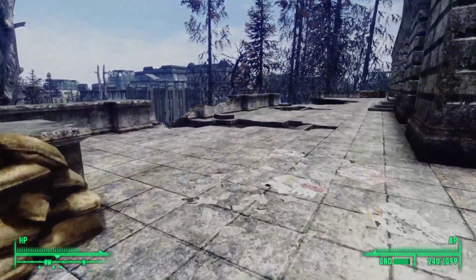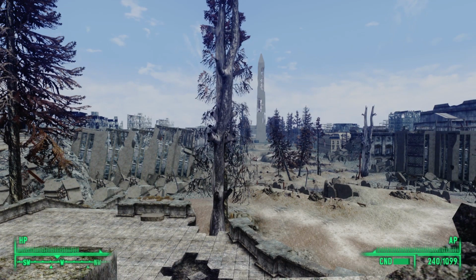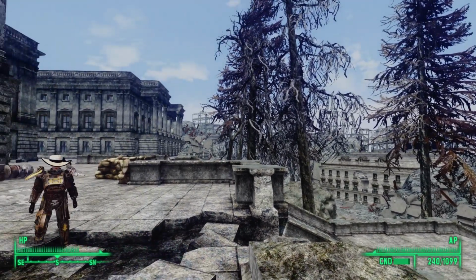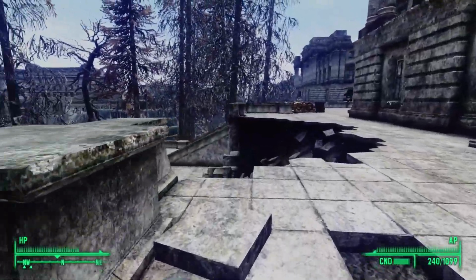And from this level, we get a breathtaking view of the devastation done to America's capital. We see the Washington Monument off to the west, and we are surrounded by ruins. Every building, as far as the eye can see, is collapsed, missing walls, crumbling to the earth.